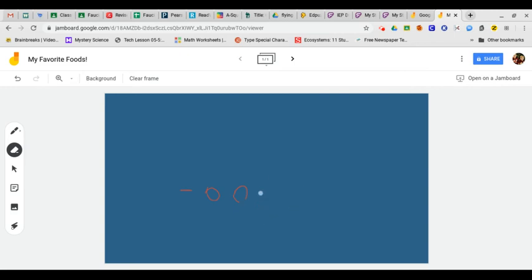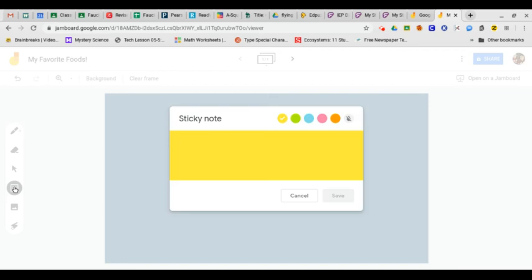Okay, and I'm going to show you the really cool features that I know you'll like to use the most, which is adding pictures and GIFs and putting in a sticky note. Here's how to get back to your cursor so that it's the mouse. Here we have sticky notes. Now this is for those of us who don't have the touch screens. What we can do is insert a Post-it or a sticky note, and then we can type in it, my favorite foods.